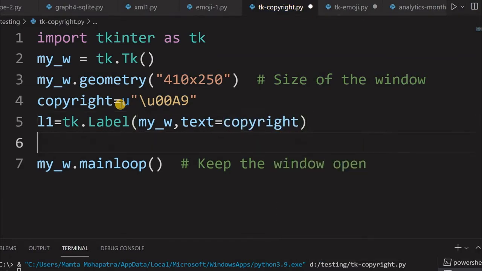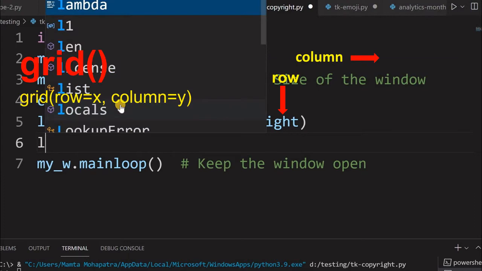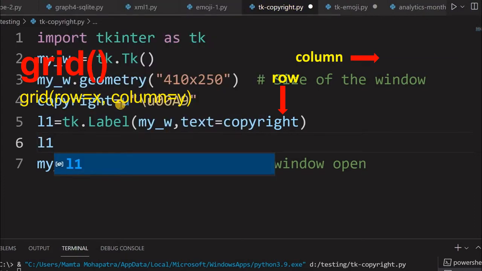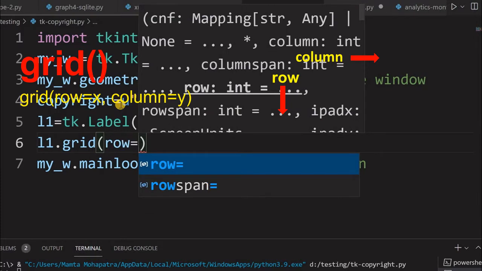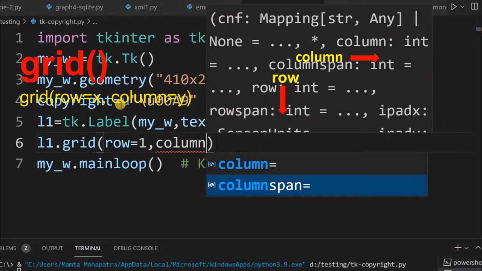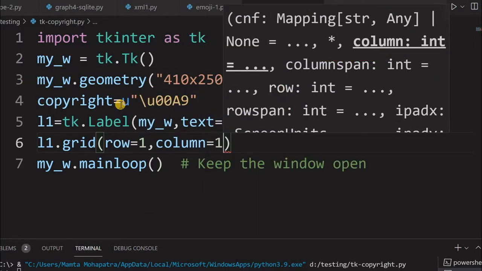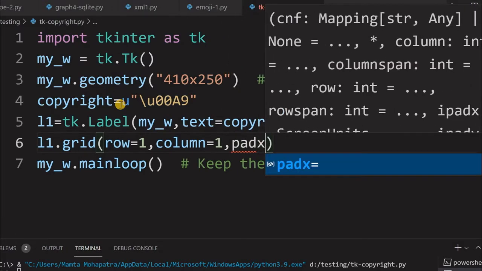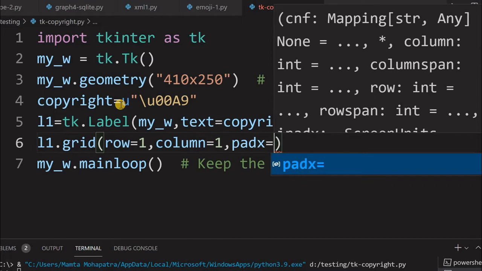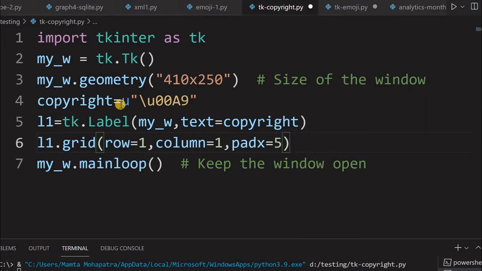That's all. Now let's place it on a grid. L1.grid with row equal to 1, column equal to 1. So it doesn't flush with the left edge, padx equal to 5. You can give anything.